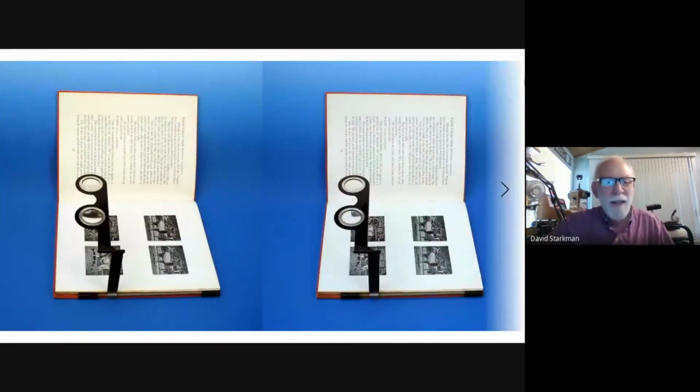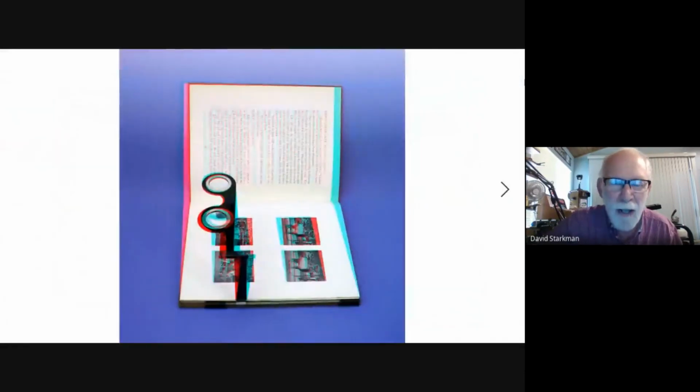Another book incorporating an incredible viewer design was in 1937. There were two books that I know of, called At the Zoo and Sailing In, both stereo books. You can see the stereo pairs, and I'll show the anaglyph version for those of you that don't have side-by-side viewers. So you see the viewer standing up over the page in a position for viewing the lower pair.